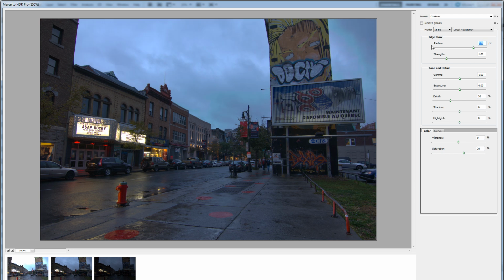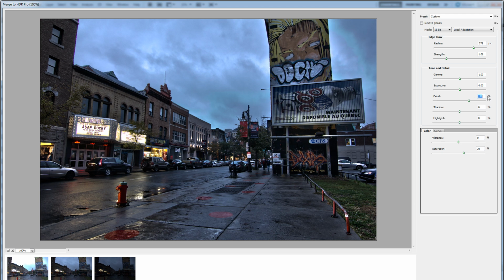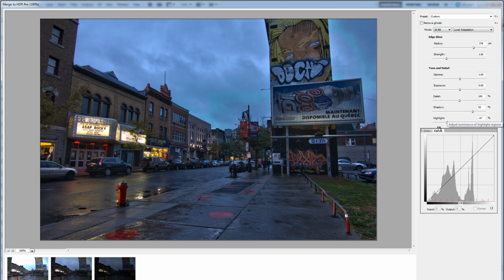So I'm going to put 378, 1.06. The gamma, I'll leave it like that. Exposure also. Detail, I'm going to put 100. You can see the difference. 100 should be good. I'm going to put 50% shadow, and the highlights, this is mainly the sky, I'm going to leave it at -47. Vibrance, I want the colors to be more vibrant, so I'm going to put 40.